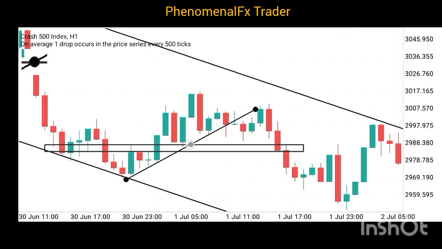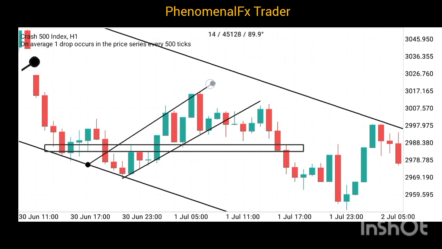With the market structure, you will see the market was creating higher highs and higher lows within this place here, which is actually a pullback. It is actually a pullback for the market to continue selling. So I just traded that pullback. Then I made some profit and ran out of the market.